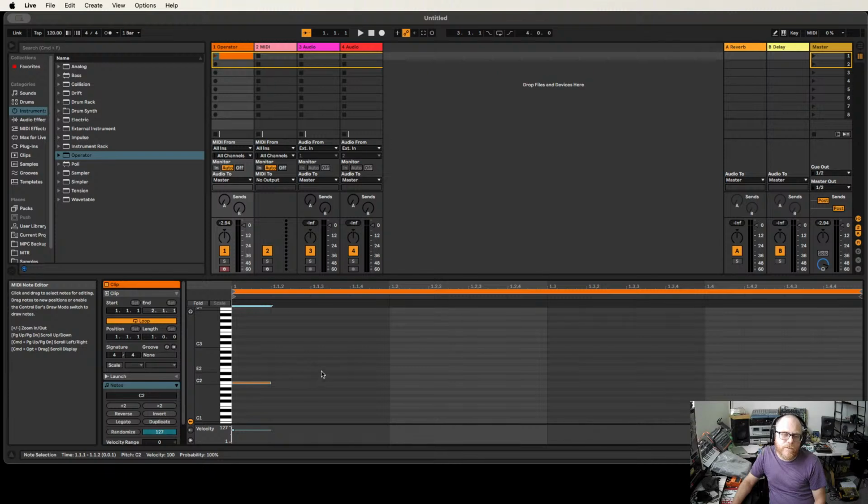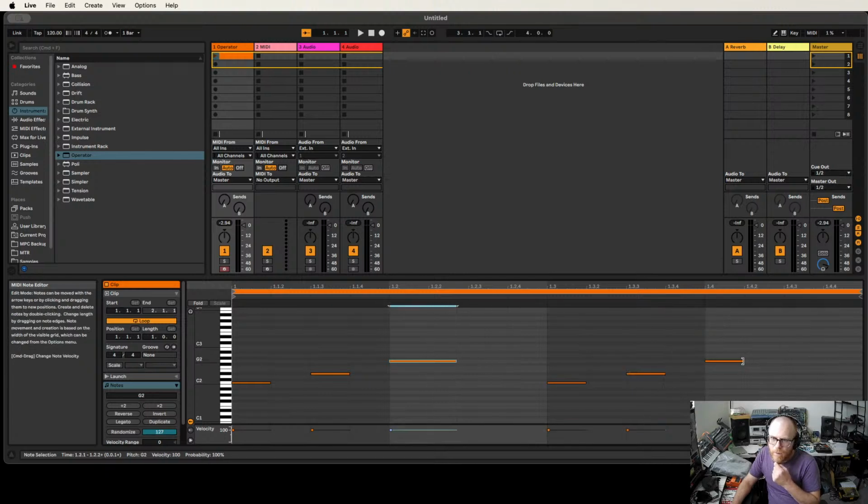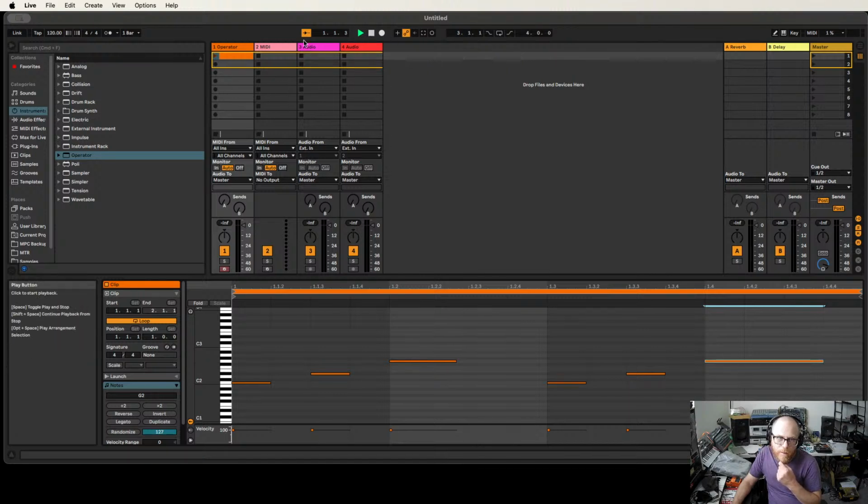you put in a sequence of some sort. Like a little C minor arpeggio, for example. And so now you have like a little arpeggio, and play the clip.